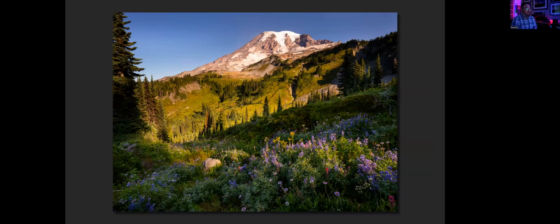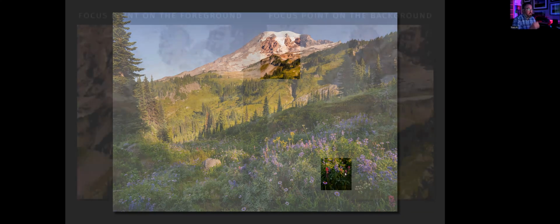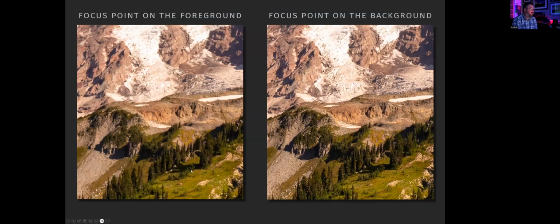Another scene that most people might see and think, oh, I don't need to focus stack on that. I'm just going to set my focus point for the trees here and be done with it. But in reality, I ended up focusing in 2 different places for this image, because if I focused in the back, the trees and everything in this area were sharp and they were fine. And you can see the difference.